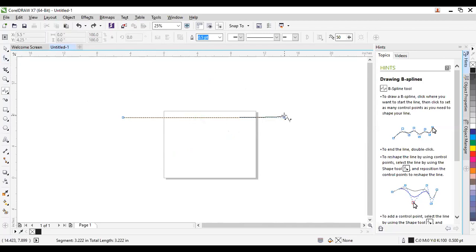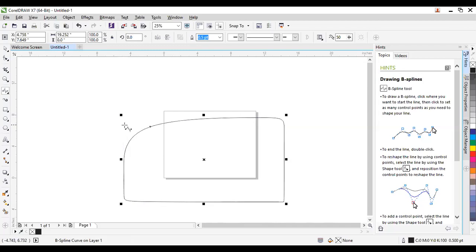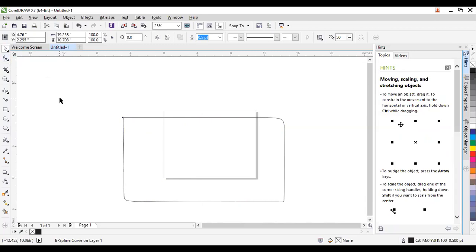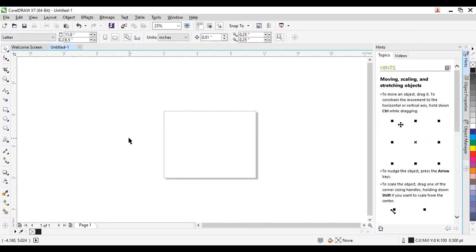If I want something like a square, I can use the B-spline to get that shape, more or less like a square. So I can use the B-spline to do those drawings, and then I have my shape ready. I'm just trying to explain the concept of the B-spline tool. It does not allow you to end something until you are done forming the object.